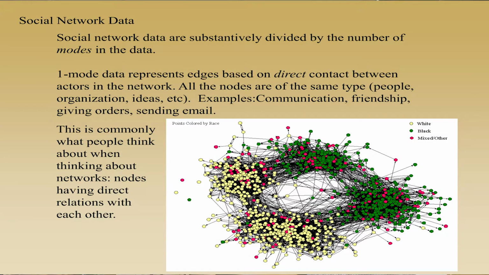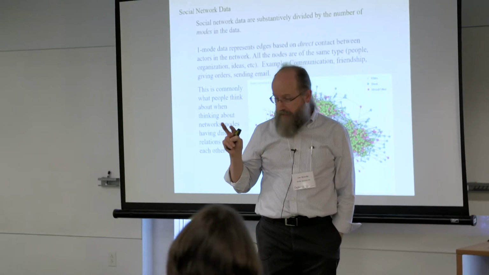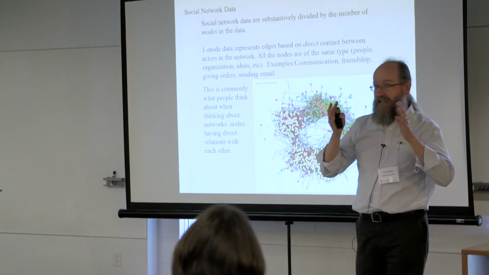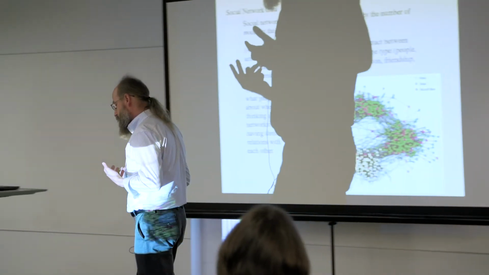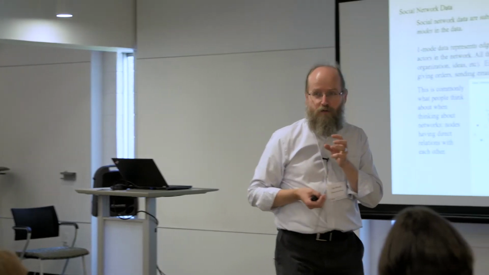So those are the two dimensions of network data that we've gone through thus far. We've gone through directed, binary, valued, multiplex. That characterizes the kind of relations. The second dimension on which to think about network data is levels, right? From local to global. The third dimension to think about is what we call the number of modes in the data.